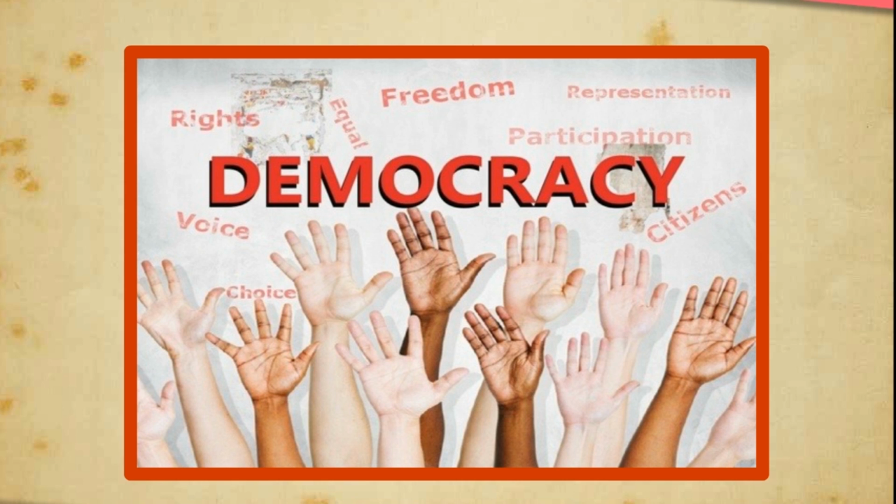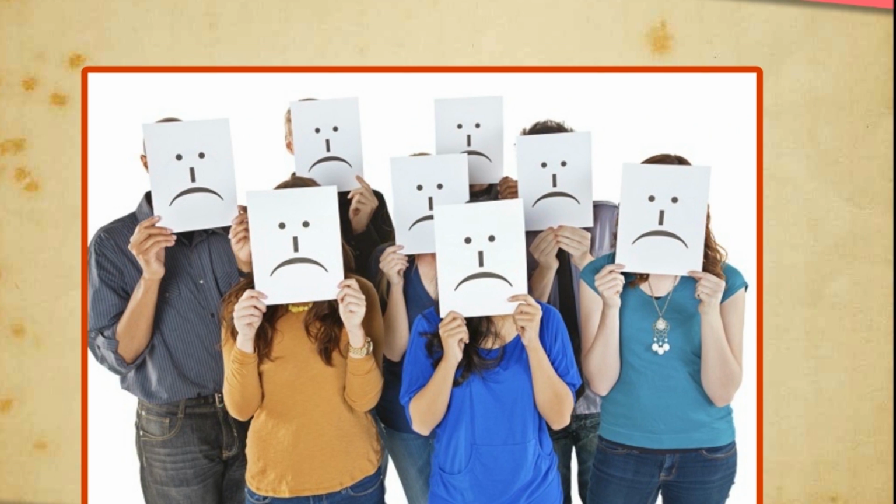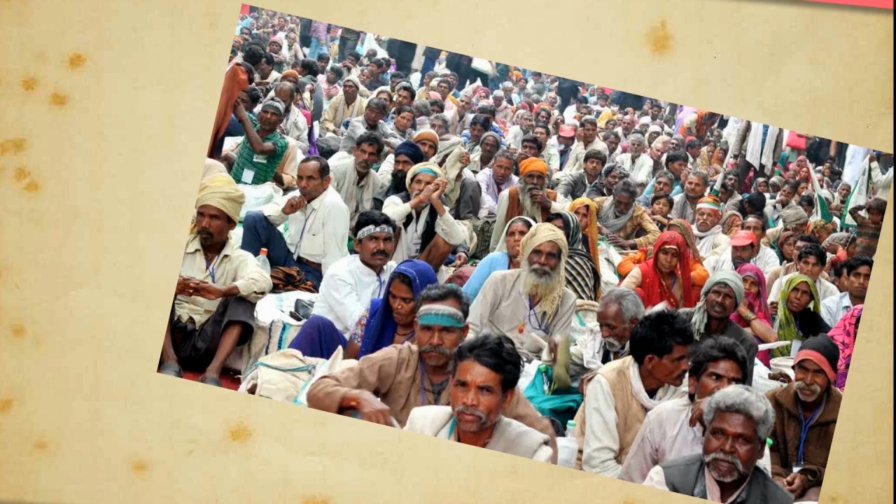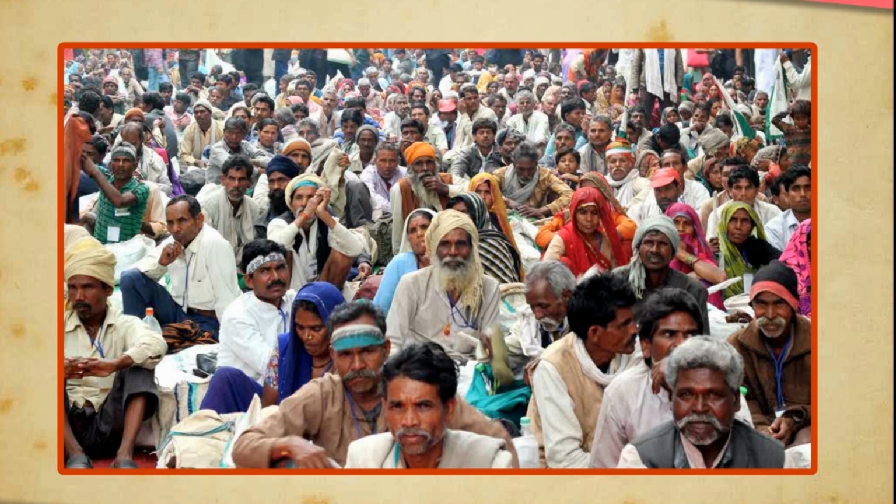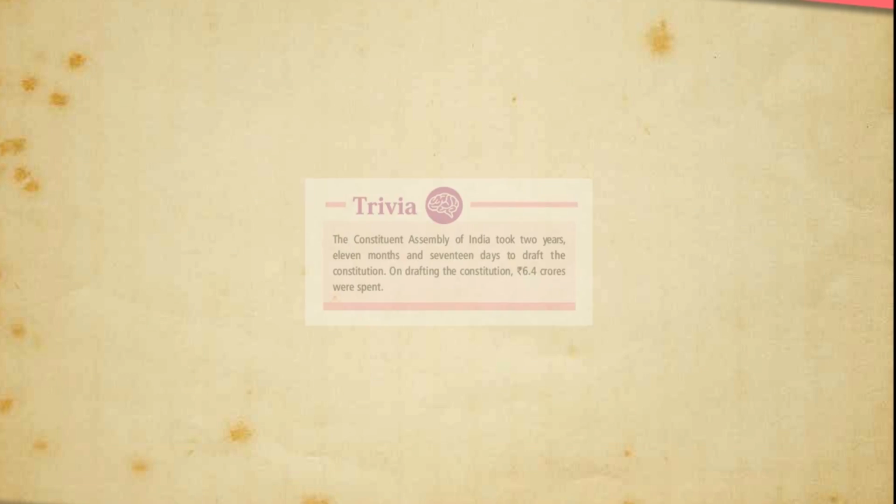It signifies that the state derives its powers from the people. People vote the government to power on the basis of universal adult franchise. People control their government and can also remove it from power if they are unhappy. All adult people of the country take part in elections which are held after every 5 years.